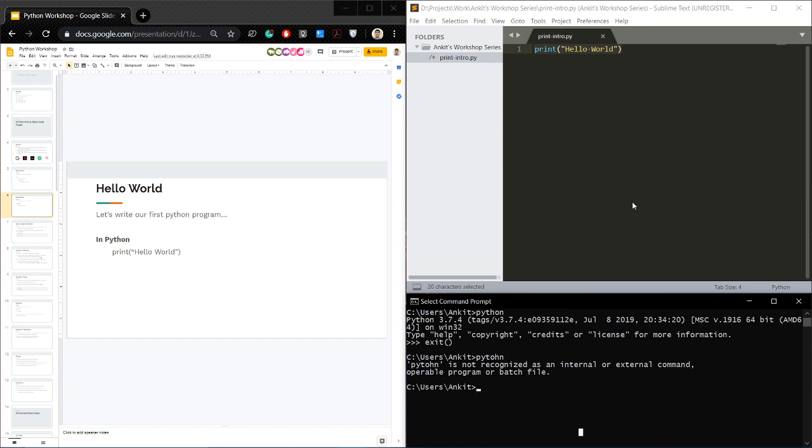What you'll have to do is navigate your command prompt to the actual location of the file. That's why I would recommend that you keep the file somewhere within C users and then your username, because then it's much easier to access. For example, let's say it's inside your desktop. So you could do cd desktop and it'll go inside. Cd is short form for change directory.